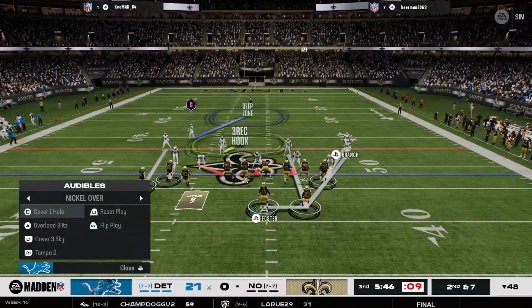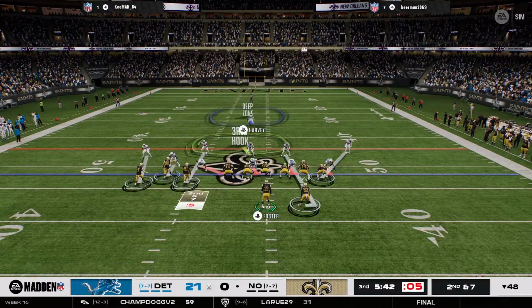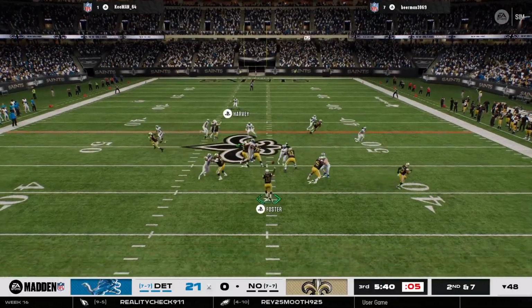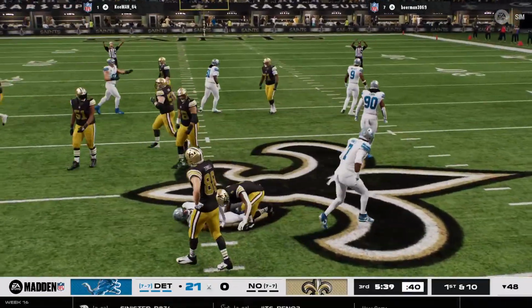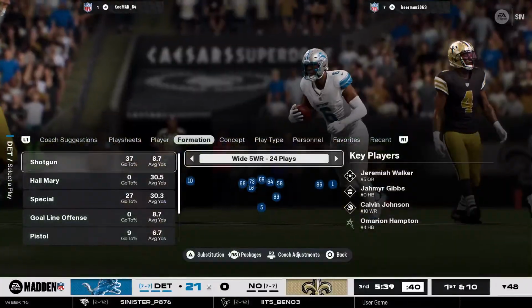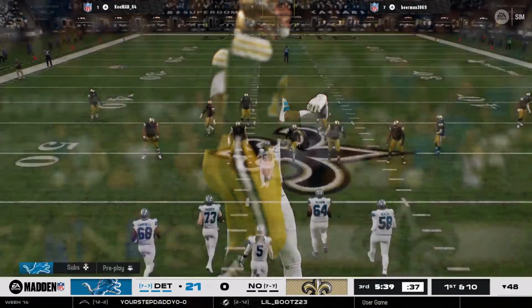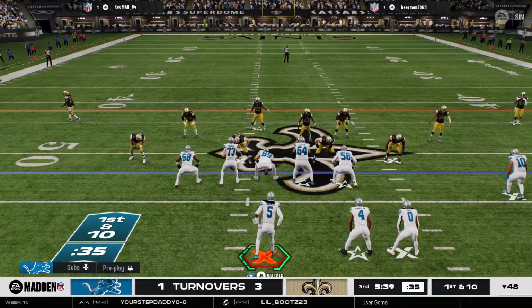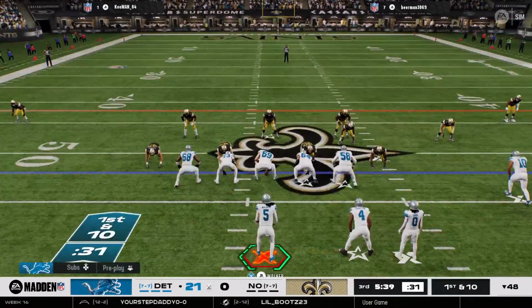From the 48-yard line, here's a 2nd and 7. Back to throw. Foster. And he's going to be intercepted a third time. And the Lions are going to take over a couple of yards shy of midfield. Good starting field position for them here as they come up 1st and 10, just shy of midfield at the 48.